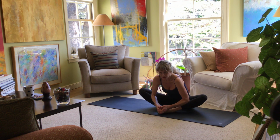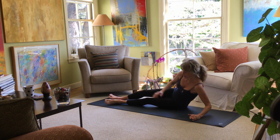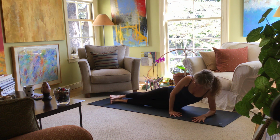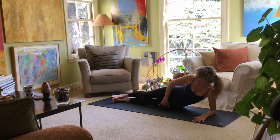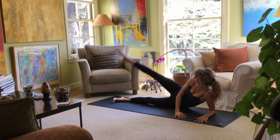Give yourself a nice little stretch before we go into the next set. Walk yourself over to your opposite side. Elbow under the shoulder, fingers wide. Flex the feet. Tuck the lower thigh down toward the earth. Point the top toes. And bend, extend, kick.